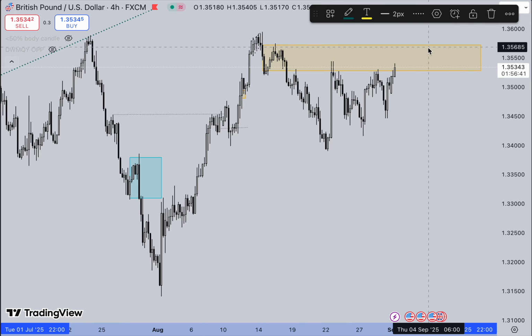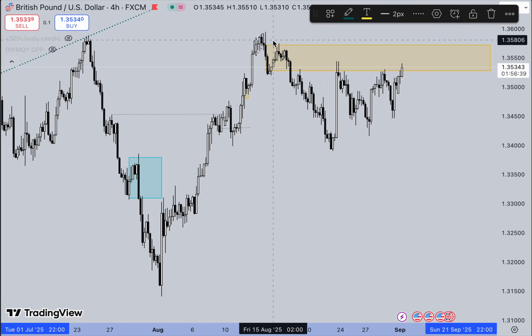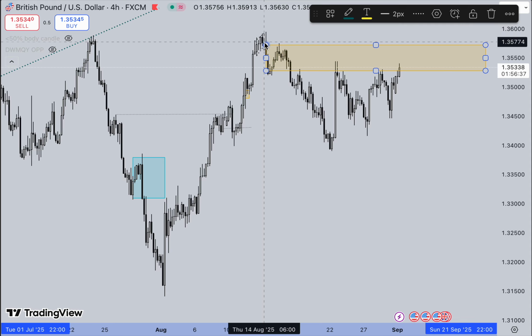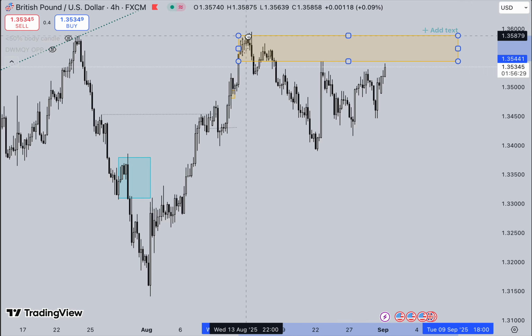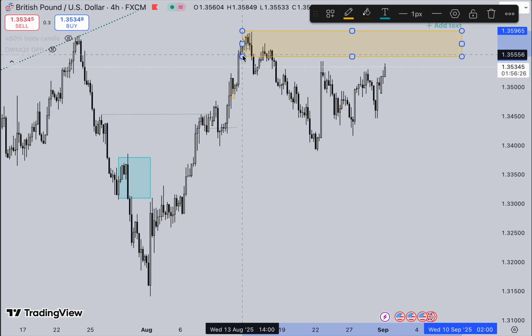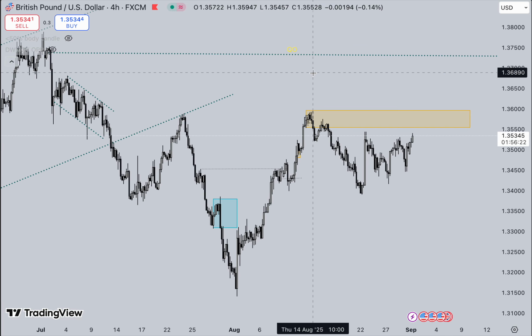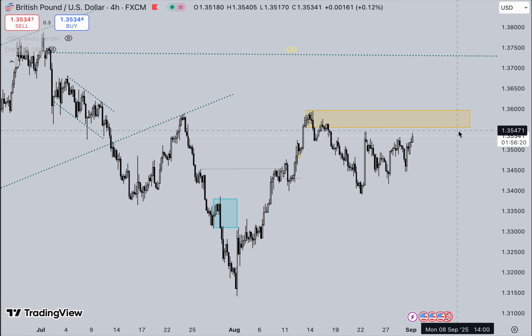So let's just see this area right here. This is the area I grabbed. So you can see, if we refine it on the 4-hour, we'll take it right here, right? So you can see it right here. Okay, so we just wait for price at the stop. If it comes into here, it gives us that change of character, then we can sell it to the downside.